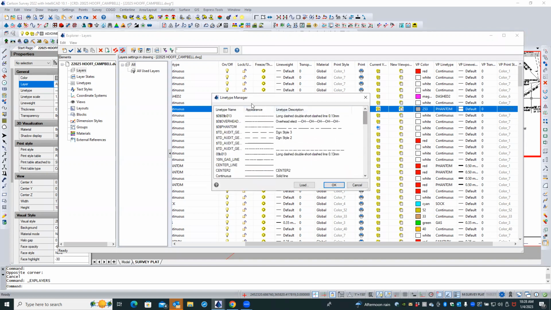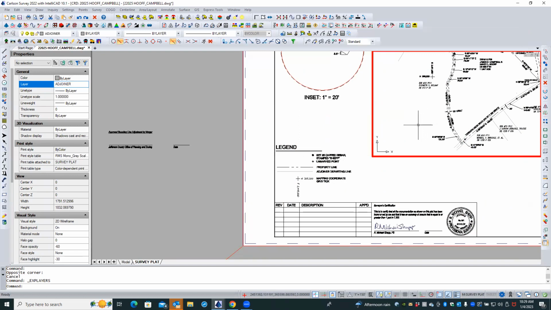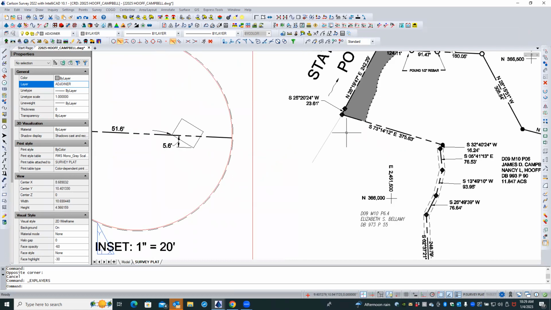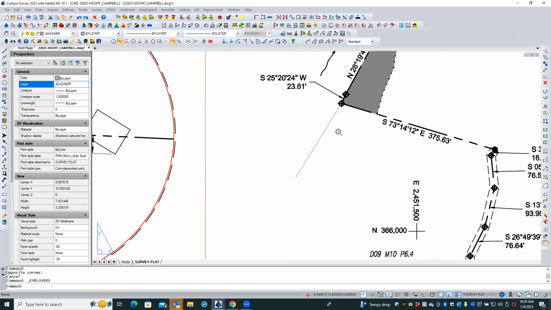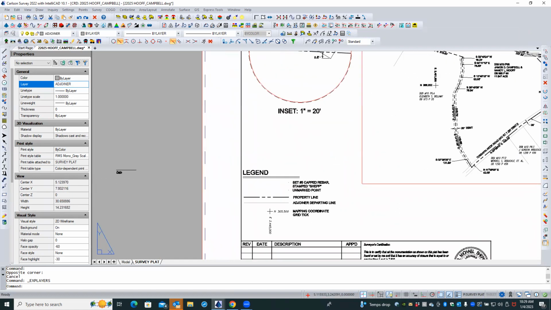So you want to change that in the drawing as well. Yeah, that's the way I've done it on all the other plats. I think that's the way the planning commission likes it, although they'll probably never see this plat. Okay, so there you go. And now they match. Yep. Everything's saved and good to go.